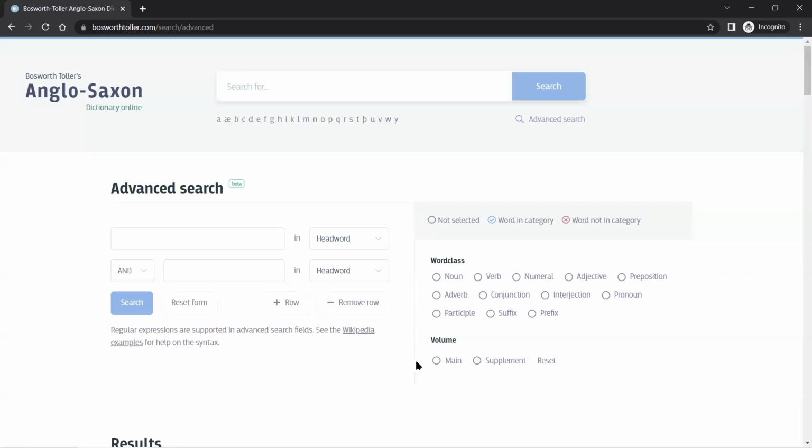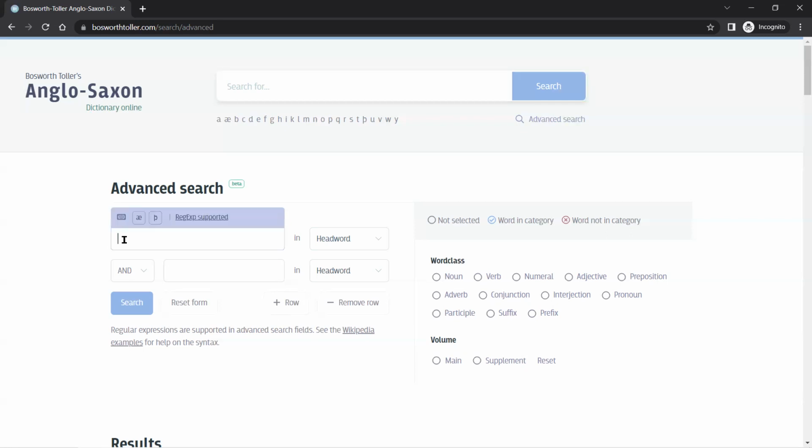And you'll notice just further down, you've got the option to filter on the volume. Now, the dictionary was originally written and then had a supplemental volume created for it. And we looked at that a little bit in the first video where we were looking at corrections to the original volume. So, for example, the deletions or amendments that were being suggested. If you happen to know which volume your word is in, or you only want to search one of the volumes, do use those options. But I generally leave them blank because I've no idea which volume the word is in that I'm looking for.